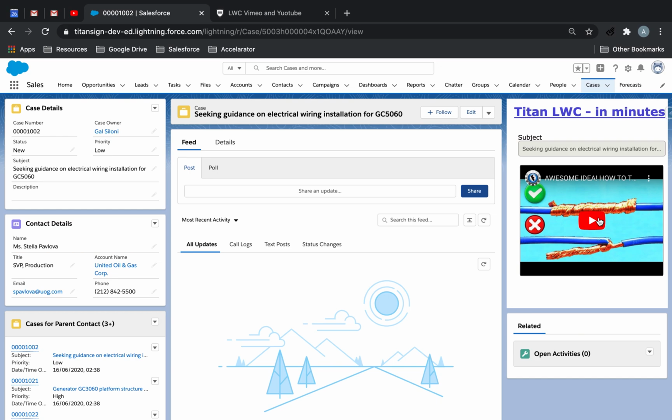And you can set this up for just about any use case. Could be educational based off a certain subject, and you can use Vimeo or YouTube, and again this can be done in minutes. It doesn't have to take hours or years. It can be done in minutes and embedded directly into Salesforce as a Lightning Web component. So there you go. As per your subject, we'll show you the video.